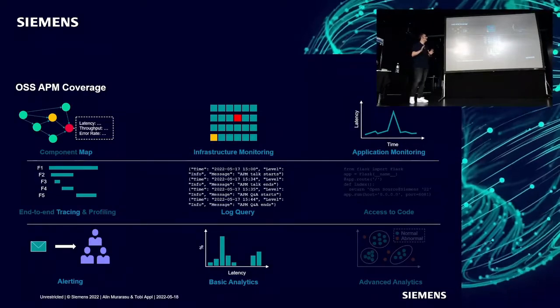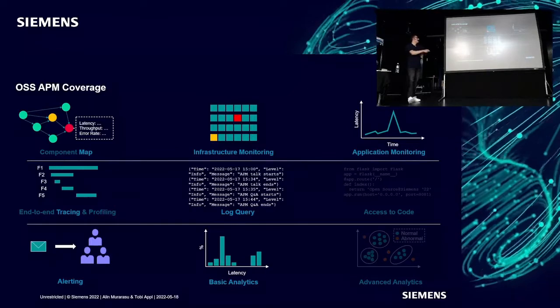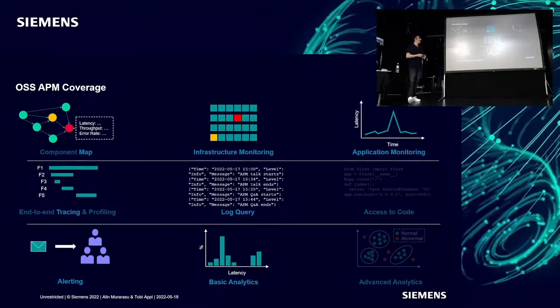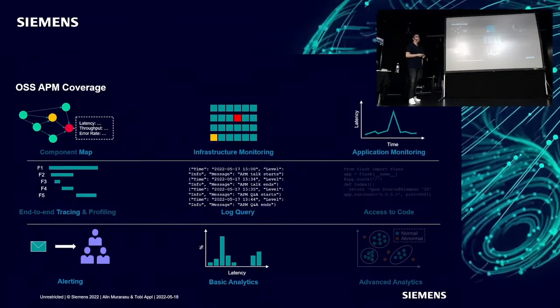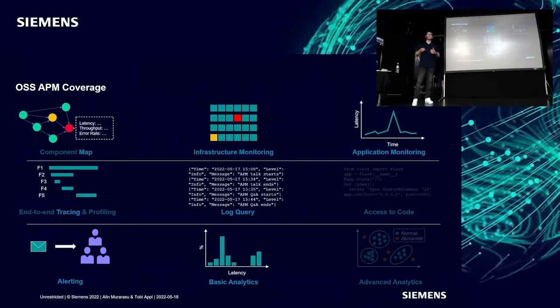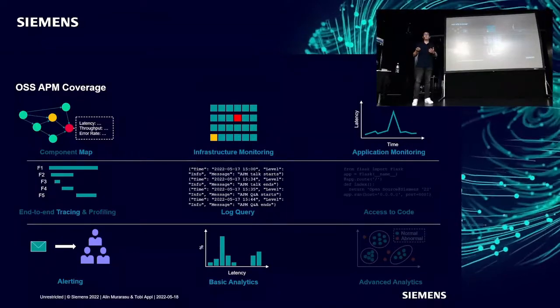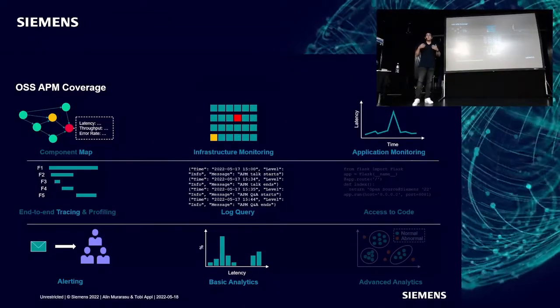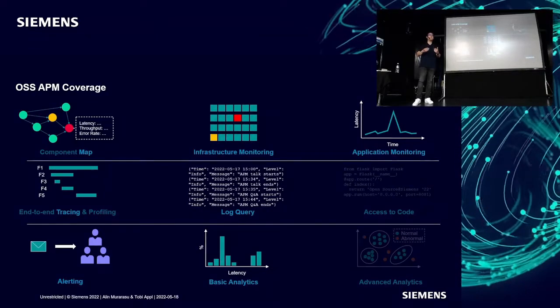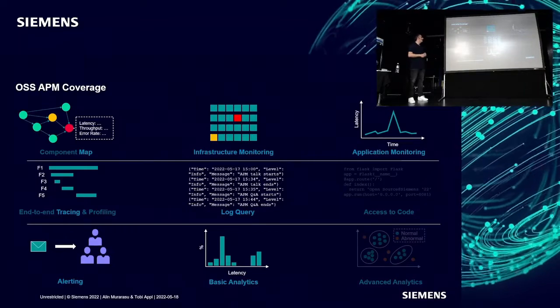But there are also some things where we recognize gaps, and what we see here in the top left is maybe something that is more important for us. The fact that you have a service map, you can see your services in relationship with other services, but you don't see so easily your services in relationship with the hardware, right? And sometimes your software problem could actually reside in a hardware problem. So that's one point here.